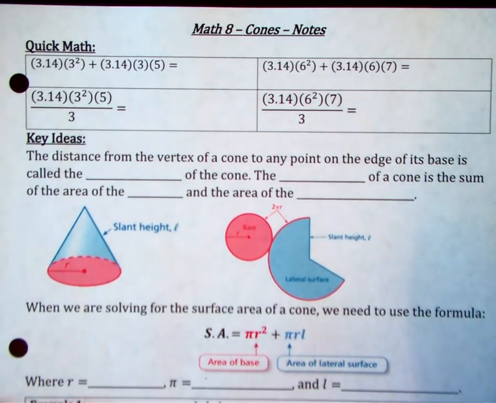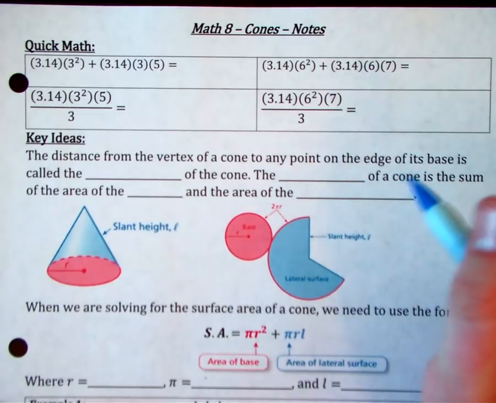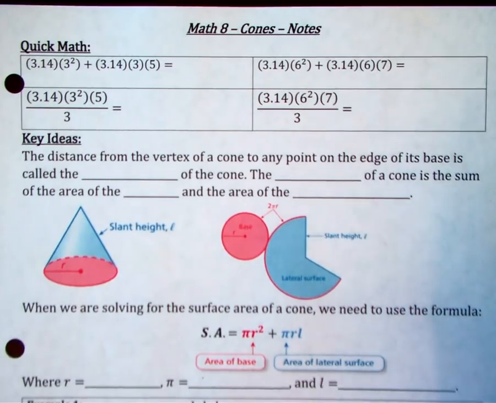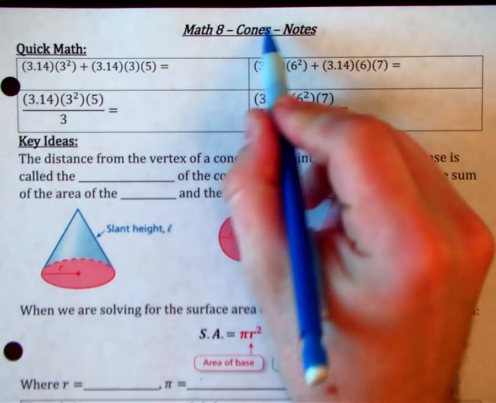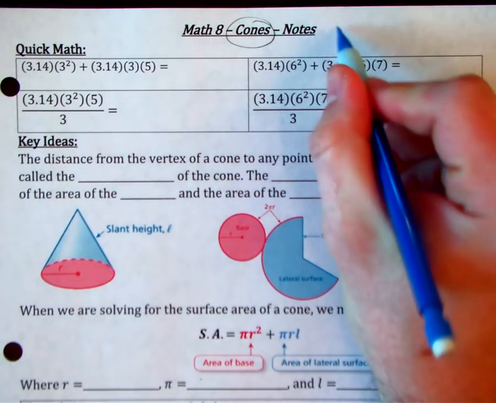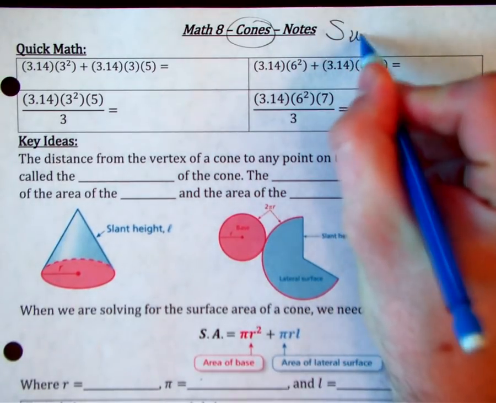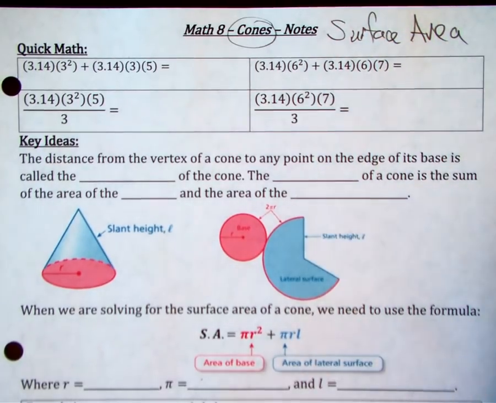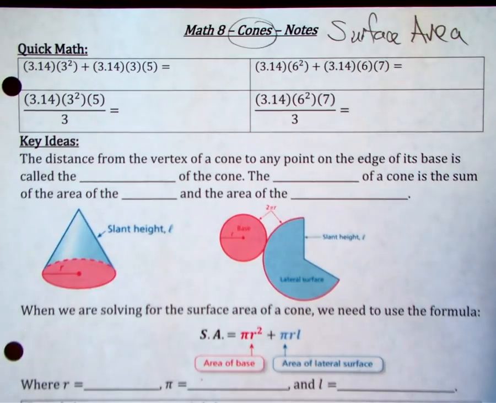And we're going to be moving to the next 3D shape that we have, or 3D figure, the polyhedron, whatever you'd like to call it. But we are going to be working with cones in this video. And on the front side, we're going to be working with the surface area. But before we do that, we want to make sure that we can do that quick math. That way we can maybe brush off some of that dust that we gathered overnight.